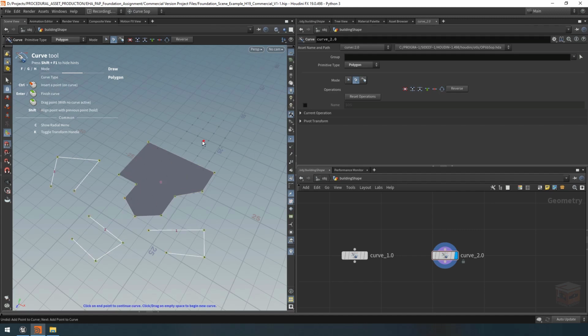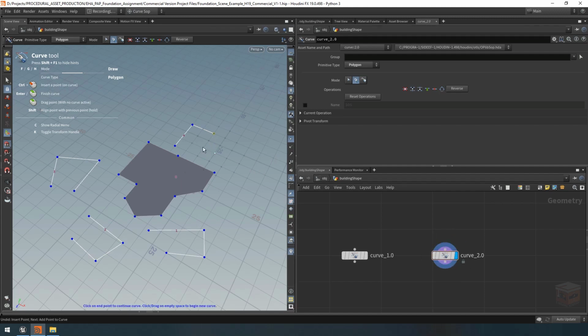And finally, if you want to add a point in the middle of a curve, you can press Ctrl, and this will then snap to that curve, and then we can click and place a new point on that curve without starting a new one. Okay, so now we know how to draw with this tool.